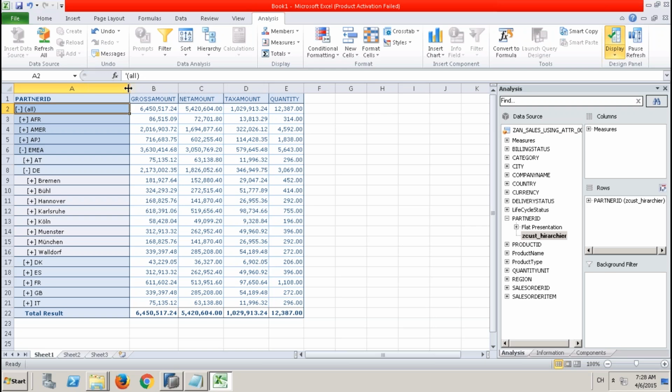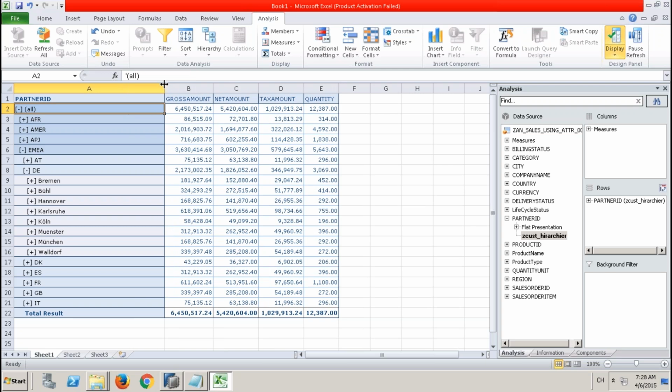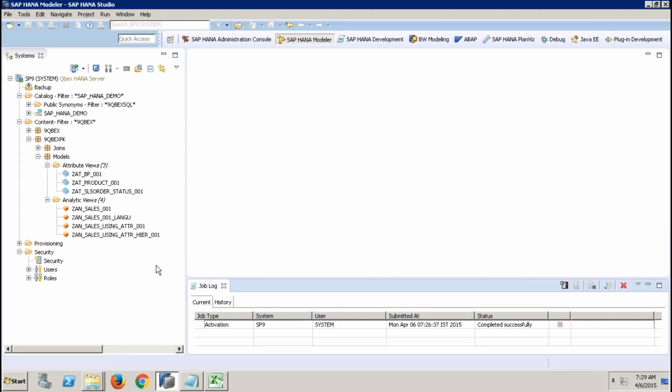The hierarchies you create in HANA can only be used by reporting tools which connect with the MDX interface. So I can use these hierarchies in Design Studio straight away on these views, or in Analysis for Excel I can use these hierarchies straight away. So this is another advantage of using attribute views in the design here. Did you understand the difference? Any doubts still here?